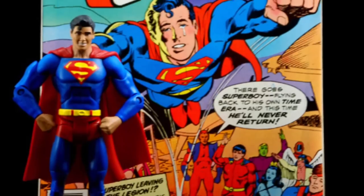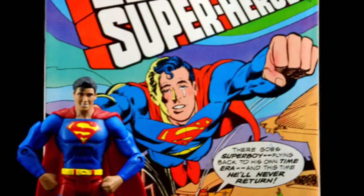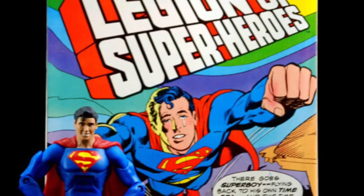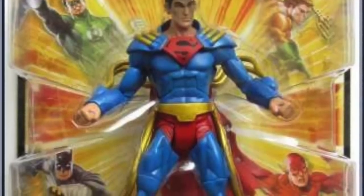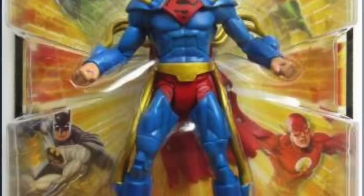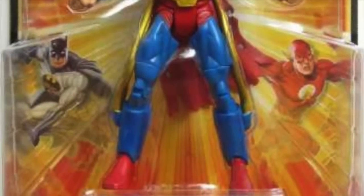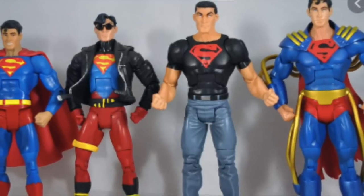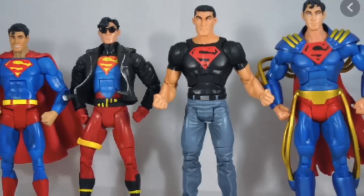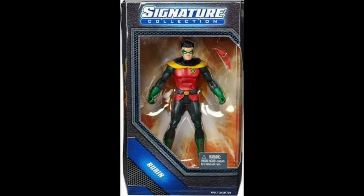Now, of course, this is actually good from a toy perspective because it makes Superboy look different from Superman versus the Legion of Superheroes version of Superboy that just looks like a smaller, youthful version of Superman. Or also there's the Superboy Prime version, which also has the blue and red look, but at least the tubes make him a little different. So, hey, you could have any Superboy you wanted. Mattel did them all. But it is good when visually you can make Superboy look different from Superman to sell to people, to fans, to collectors, to kids.